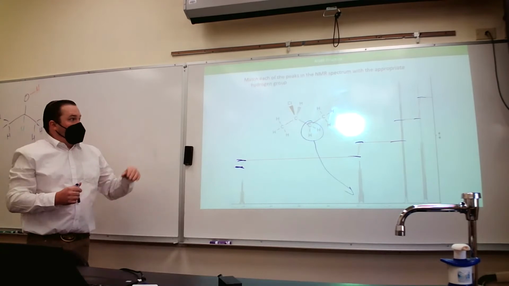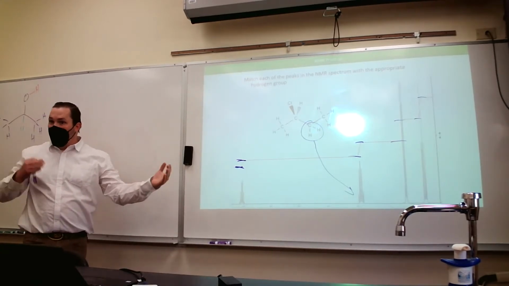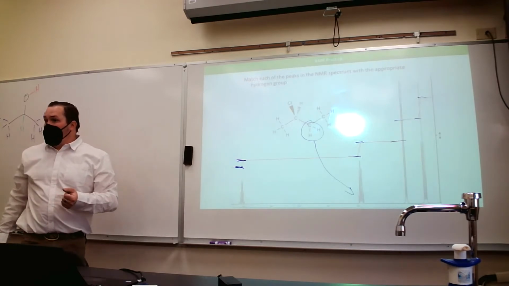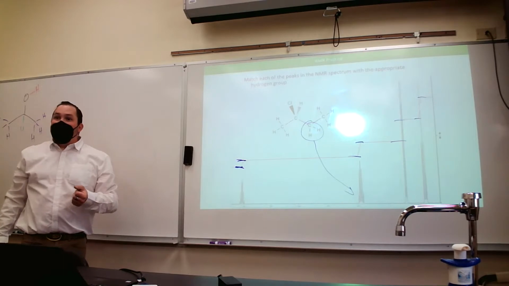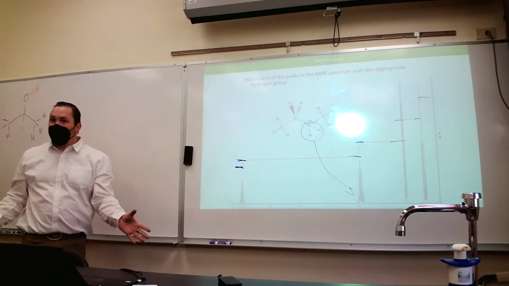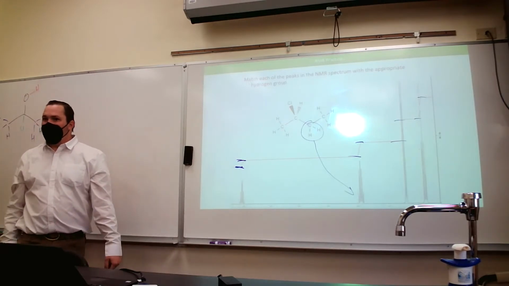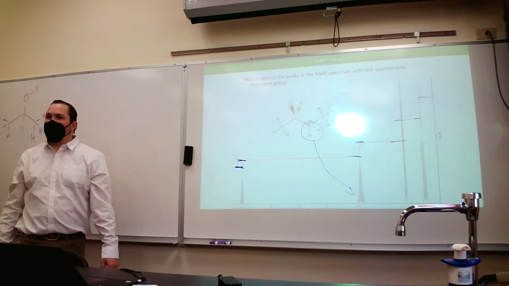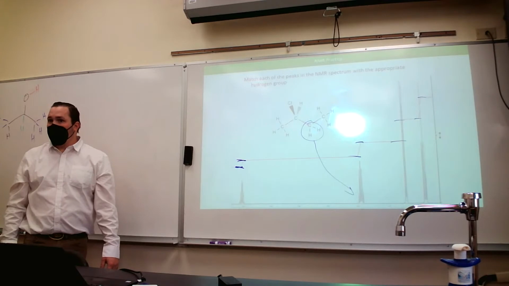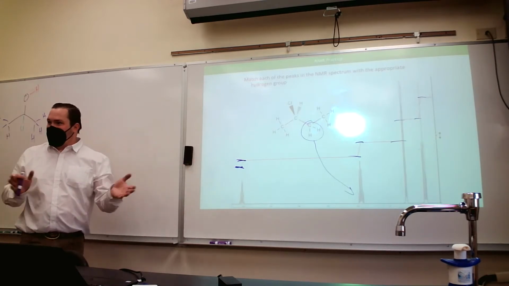So if you don't know the structure ahead of time, it can be tricky to make sure all of the pieces fit together just right, but they should all be in agreement with each other. So again, just like with IR, get a couple of options on paper based on a formula, and then start knocking things off. It can't be this because of the splitting. That's a bad example because the splitting is the least reliable, like I said. Integration always works though.